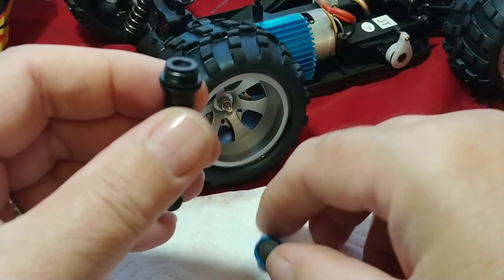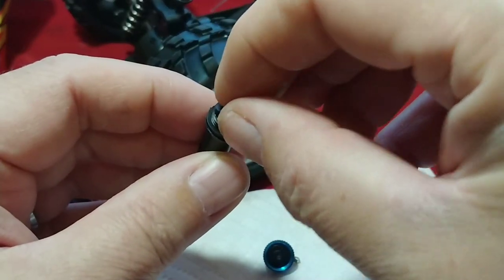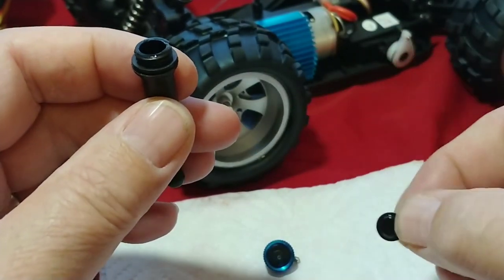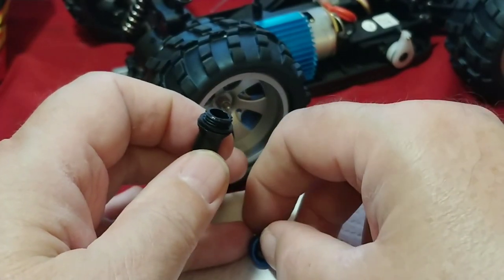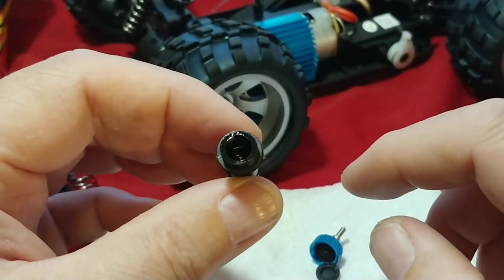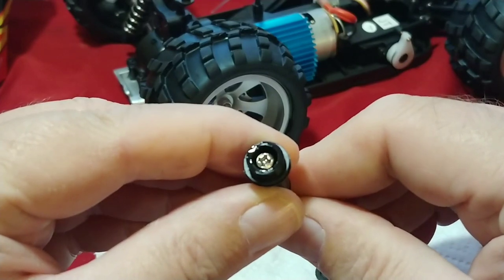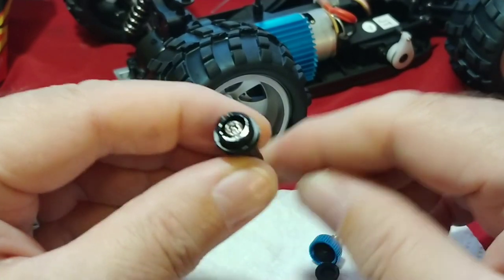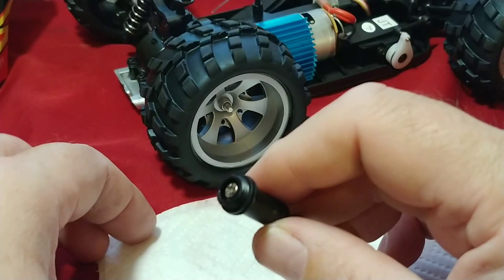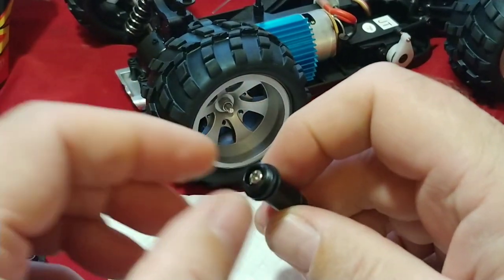We want to make sure that we have our diaphragm intact. It's not inside the cap — it's stuck on the shock body here. Look it over to make sure it's not cut or doesn't have any holes in it, because that's what's going to seal the oil from spilling out on the downstroke. We can push up on the shock shaft and see there's just a tiny bit of oil in there — I think they put it in just for lubricity, but it really isn't doing anything. We'll wipe that surface off with a paper towel.